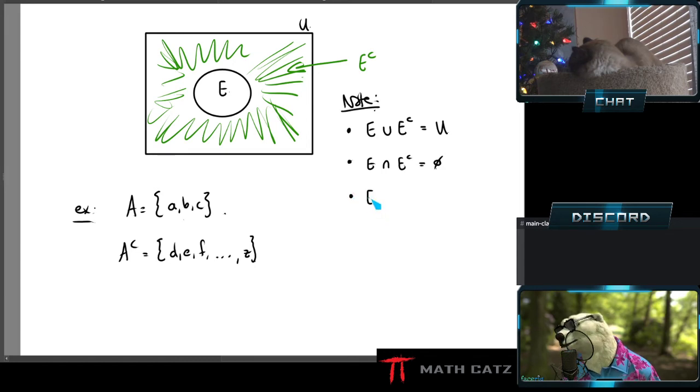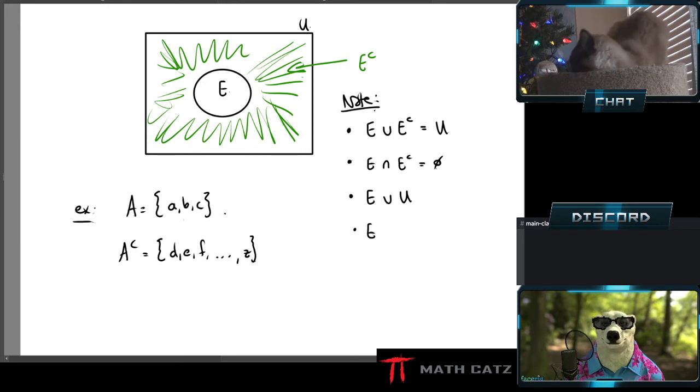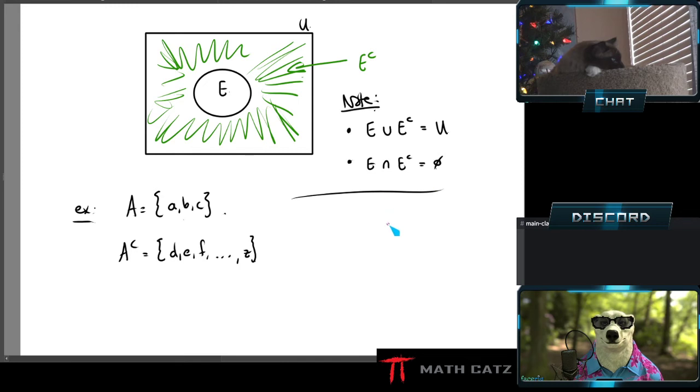Let's take a couple more. If I take any set E with the universal set, any set E intersection. No. Sorry. I don't think that's necessary here. We just need the complement now that I think about it. Yeah, this is enough. We don't want to make things unnecessarily complicated. We already have all the others covered. We did union and intersection. So never mind that. So any set, thrown together with its complement, makes everything. And there is no overlap between the two.